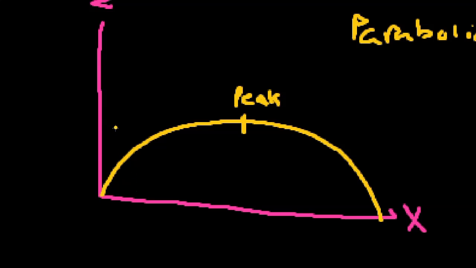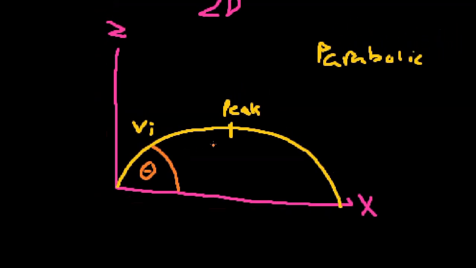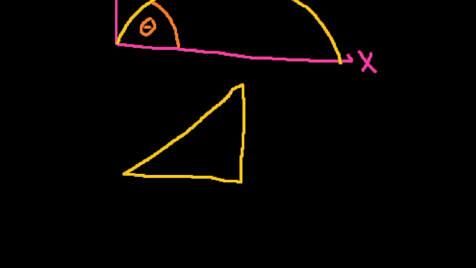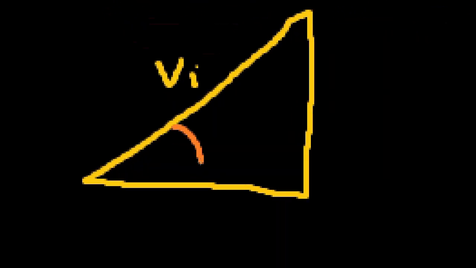How hard the object is thrown or hit is called the magnitude, and oftentimes is represented as the initial velocity in problems such as these. There is then an angle, theta, between the magnitude and the x-plane, which represents the angle of elevation in both 2D and 3D motion. This relationship can also be represented as a right triangle where the hypotenuse is the magnitude and the angle is theta.